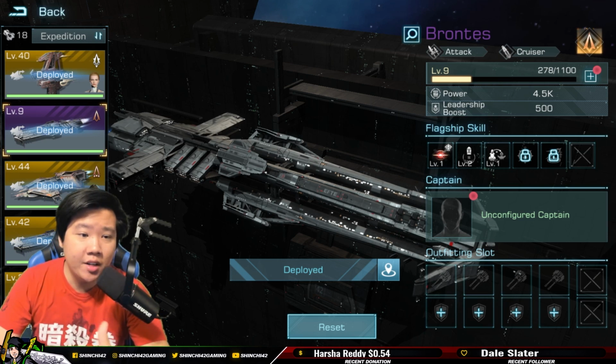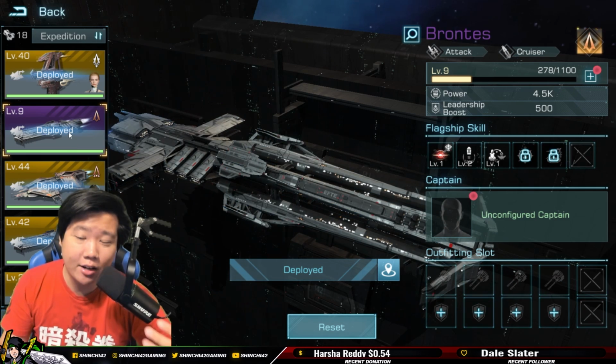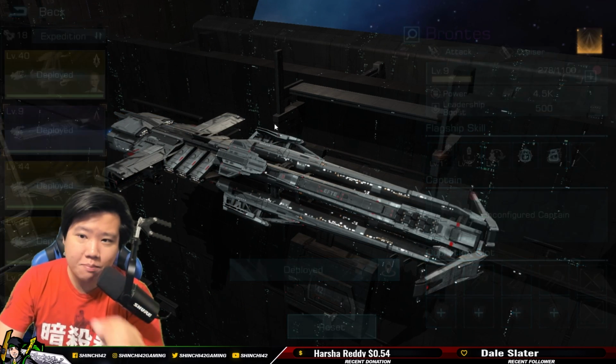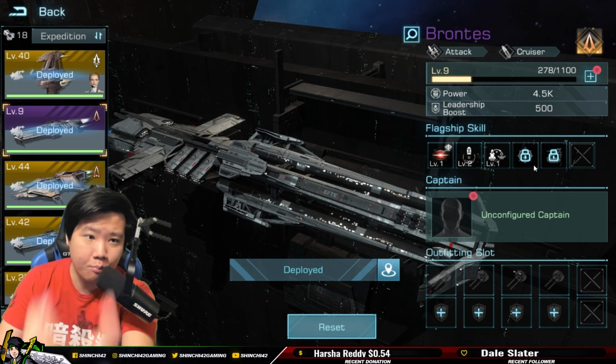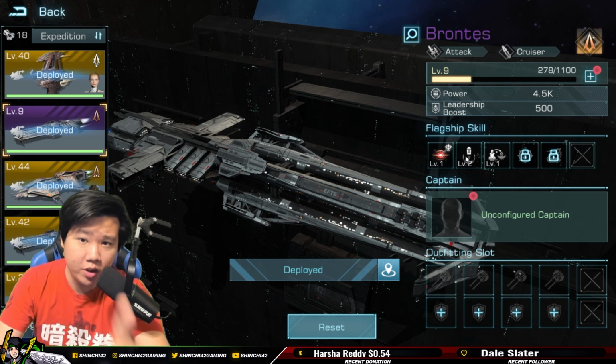I mainly run with the Hades as well as the Odysseus. Right now, I'm actually trying to level up my Brontes. So I'm leveling up my Brontes, but I'm still on the edge right now if I really want to work onto Brontes and use all my credits for Brontes. But here are some of the things that I am planning to do with Brontes.